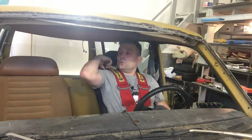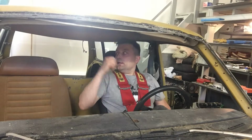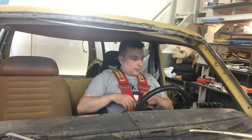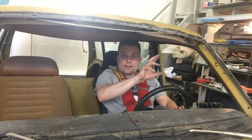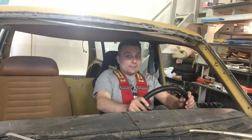I'm not totally satisfied with the angle of the seat belt, but when I get the roll cage, I can put these seat belts on the cage, so then the angle will be much better. Yeah, but this is ready. Now I just need the windscreen and the brakes, and then MOT. And then we can hit the track.